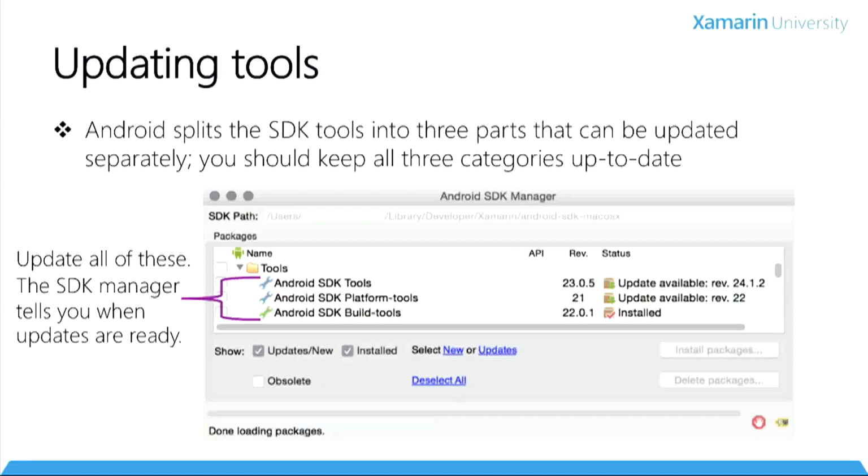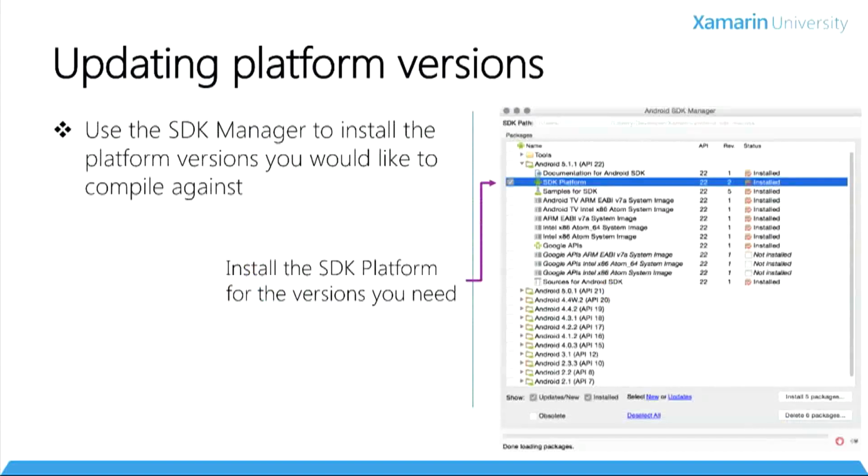So remember, we're updating two things, the SDK platform and the tooling. Here's the tooling part. Android has split the tooling into 3 individual categories, just in case you wanted to update them individually. The common wisdom says that you should just always keep all 3 of these up to date. So whenever you see an update, the standard advice is go ahead and check off that box and do the installation. The new versions of the tooling are generally backwards compatible, so there's little chance of a problem with doing this update.